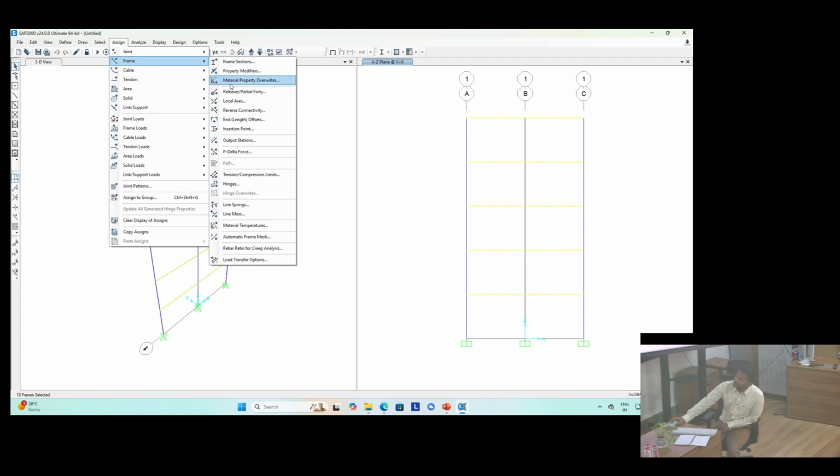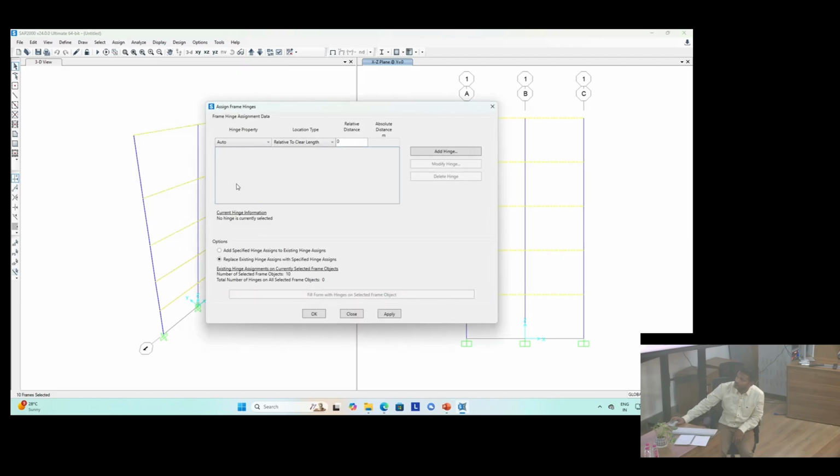Go to frame. Here you will see the hinges. These are the automatic hinges what we are going to define. Even you can define the separate hinges as per your requirement, but right now I am defining as per the codal provisions. So I am clicking on these hinges.